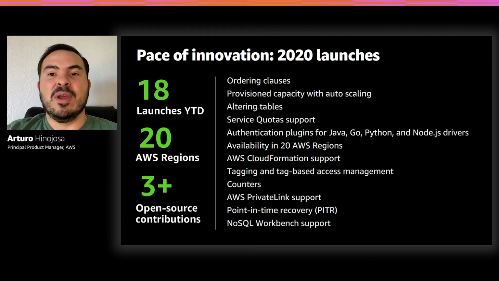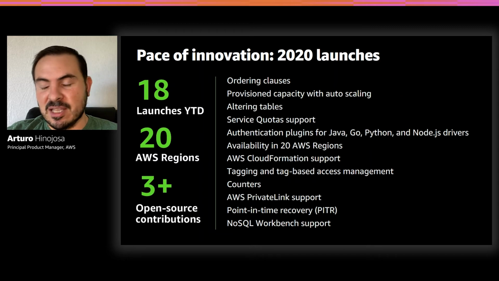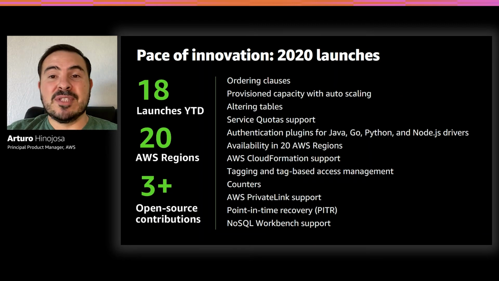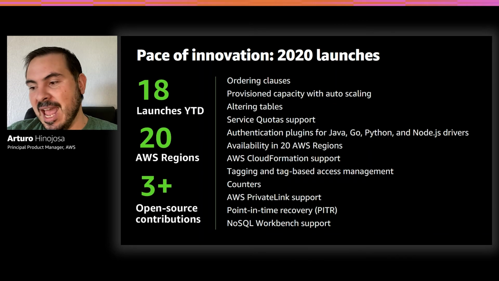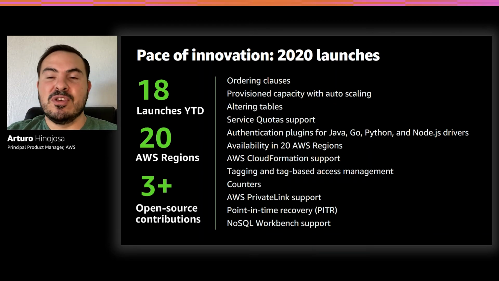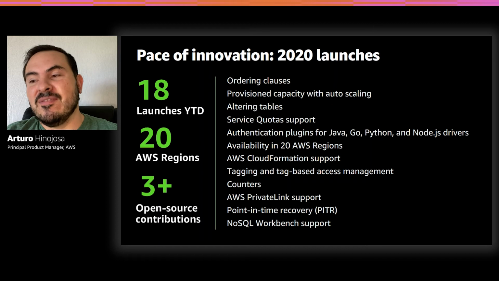And then finally, we continue to offer deeper integration with other AWS services and features, being able to view your account quotas in the service quotas console, being able to use tagging to create cost allocation reports and manage access to resources based on tags. PITR, the private link support, all this stuff which helps you run your operational mission critical workloads using the breadth of AWS services. We'll continue to add those and invest in those in the service.